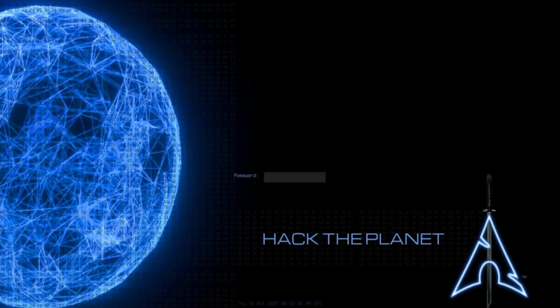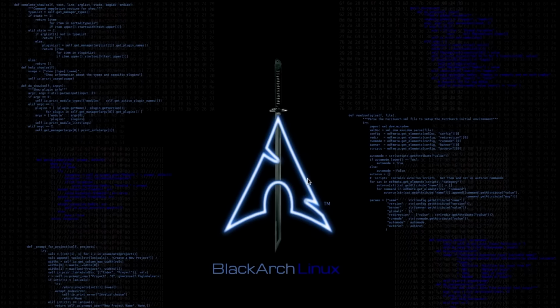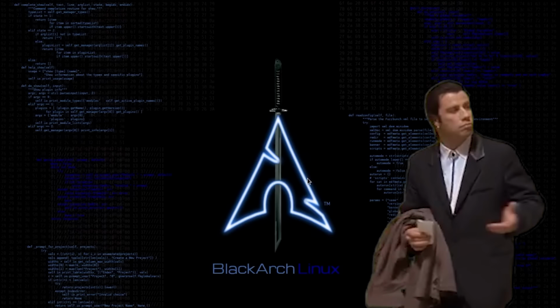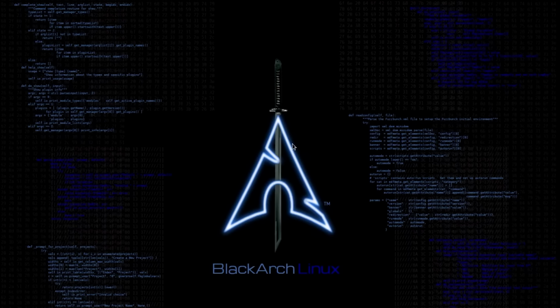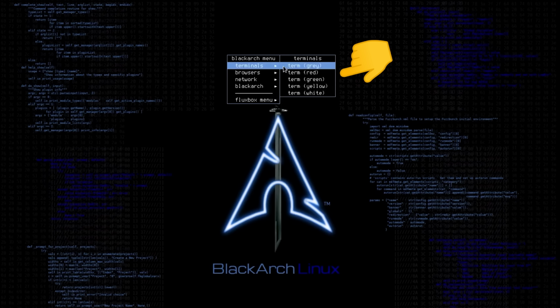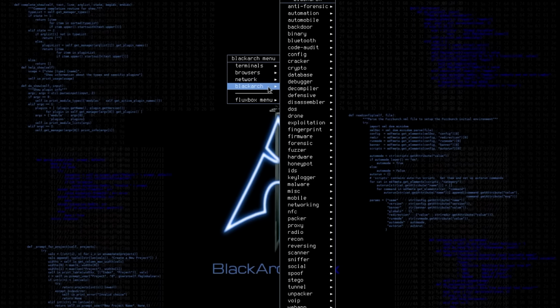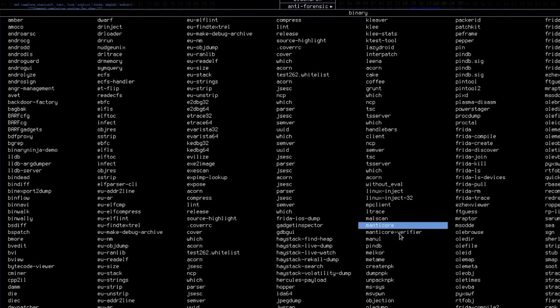First boot and a default desktop is something called Openbox. Minimal, fast, almost aggressively bare. No dock, no fancy panel, no animations, nothing that could be accused of wasting a single CPU cycle. Right-click on the desktop and a menu appears. That's it. That's your interface. Coming from Parrot's clean MATE desktop, this feels like someone handed me a text editor and said, "Good luck." But I keep going because I'm already in too deep.